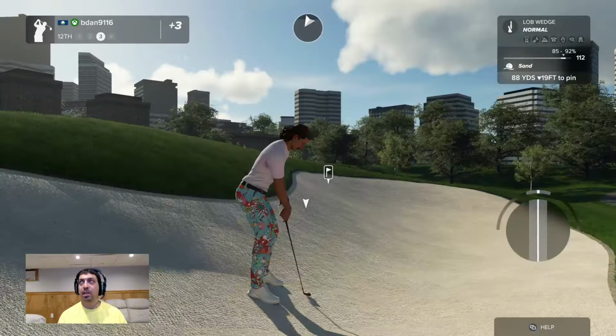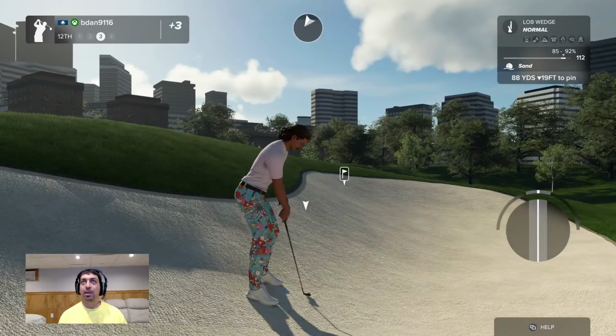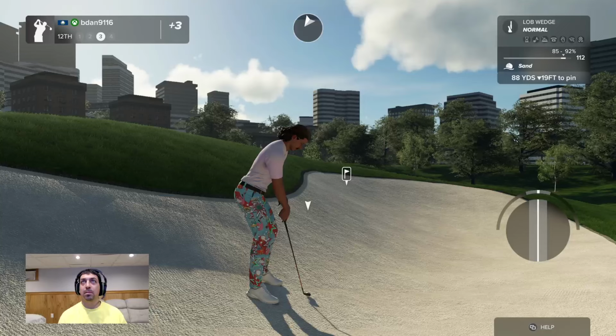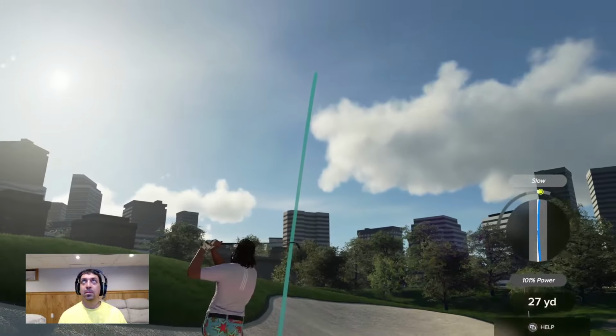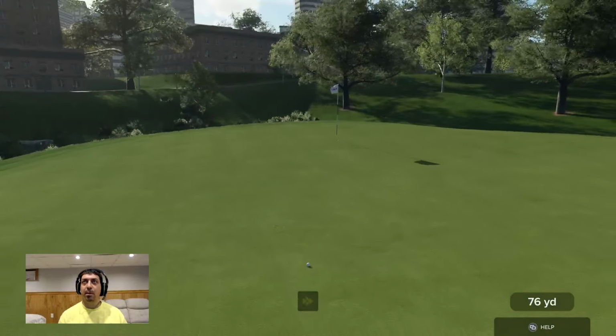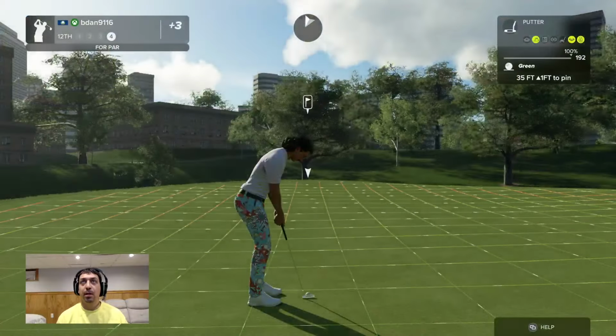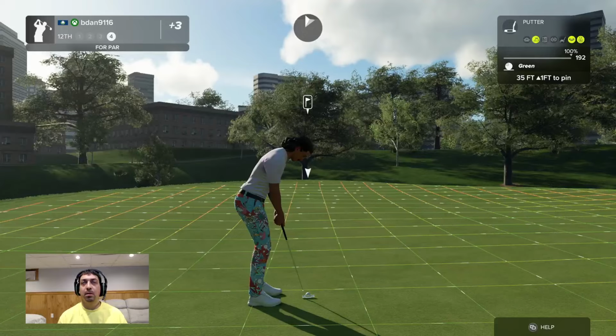I'm gonna just trust that the wind takes this where it needs to go. We're not gonna be anywhere near the hole, and that's okay. Yeah, this is where we're gonna be putting from anyway. So, get out of that bunker. I'd rather be here than like up to the right. Good luck with this. Way out here.